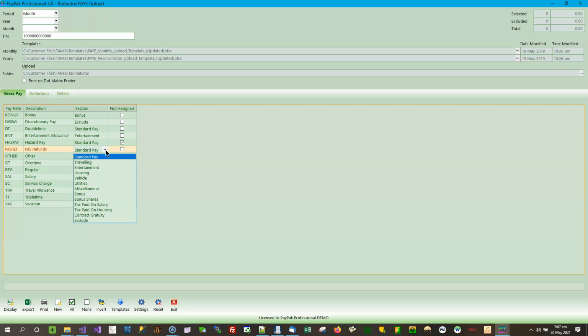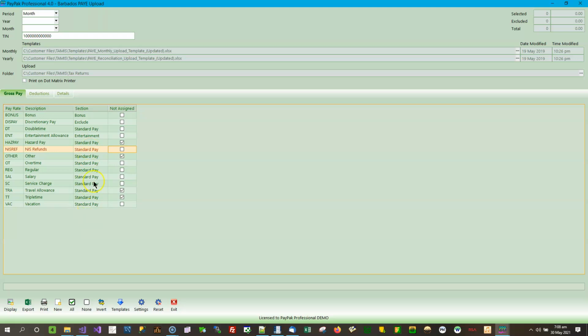Well, technically, they're subtracted from the pay for the period, so they're supposed to be deducted from the standard pay if you have NS refunds, because they're usually negative amounts. And the BRA does require those NS refunds to be subtracted from the standard pay.